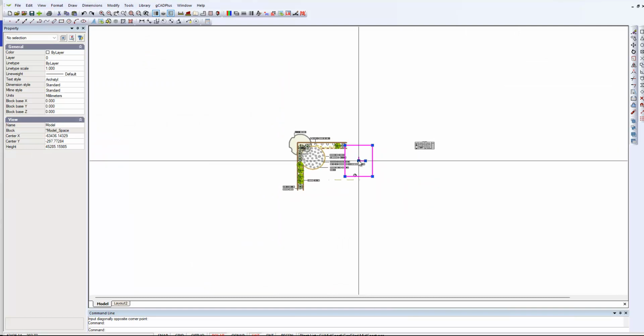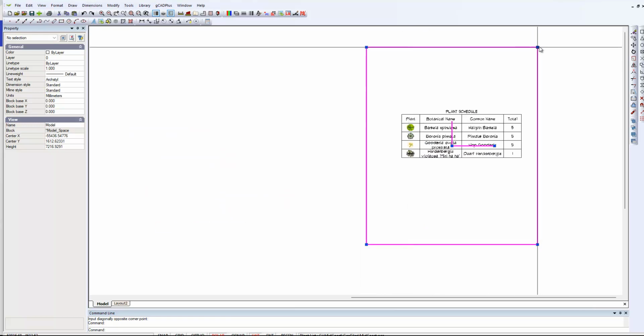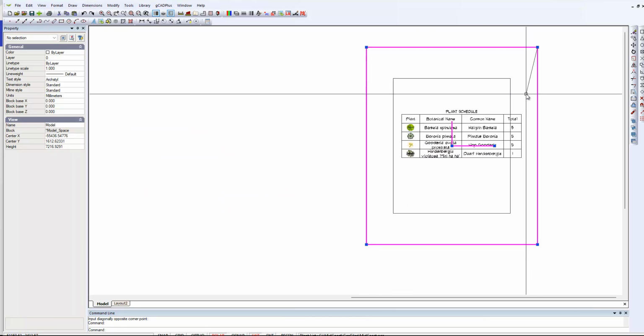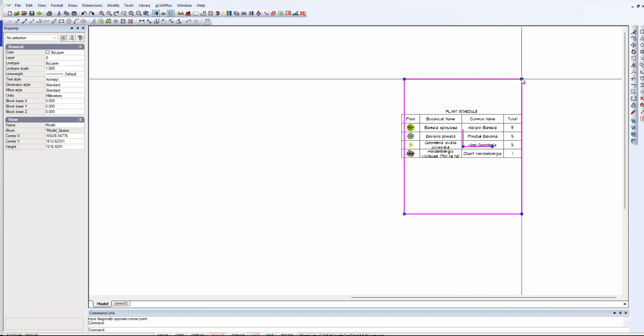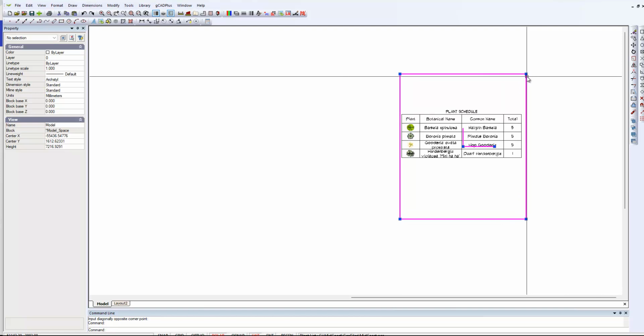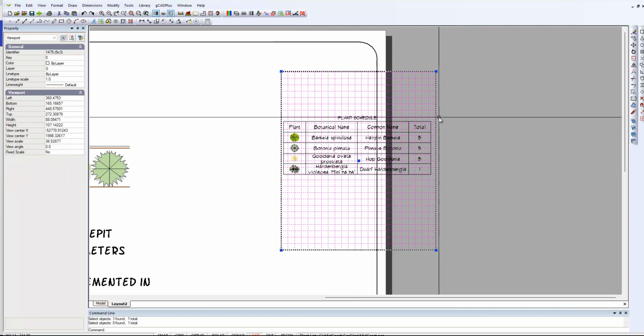So can you see that with viewports, you can look at any part of the design, the model space design, in this way. And now present that, display it in the layout like so. Whoops.